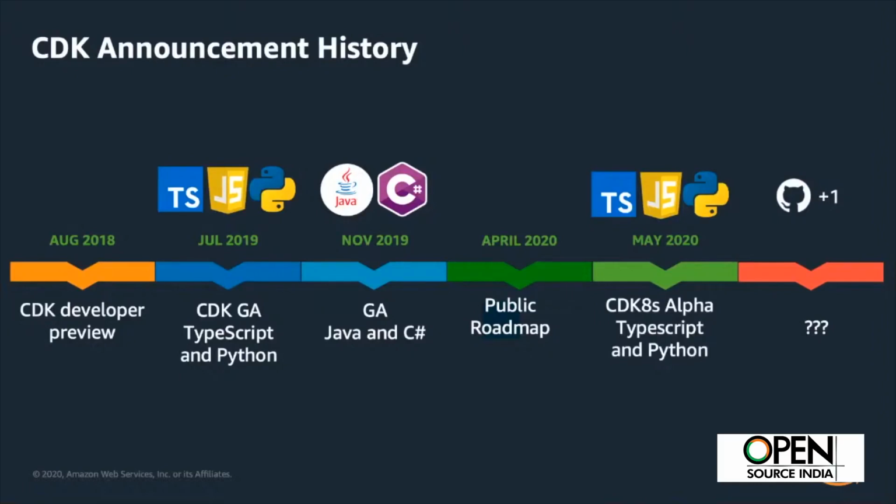So go ahead and check it out. And this year, we also announced something called CDK8S, in an alpha stage with TypeScript and Python support. We will talk about CDK8S, but CDK8S is nothing but CDK for Kubernetes. What we are talking about is that you don't have to deal with YAML code anymore, and you definitely use a lot of YAML in your Kubernetes environments, and we will talk about how CDK8S will help you deal with that as well.